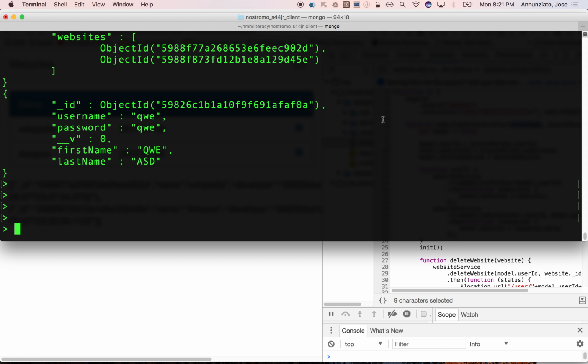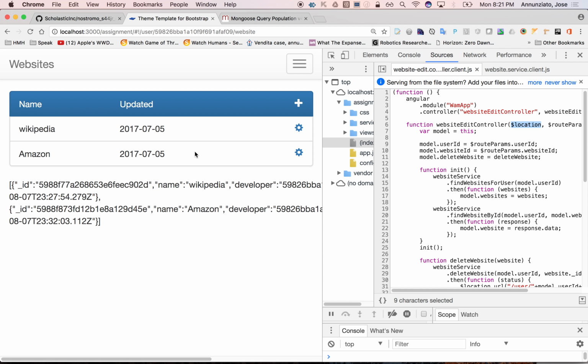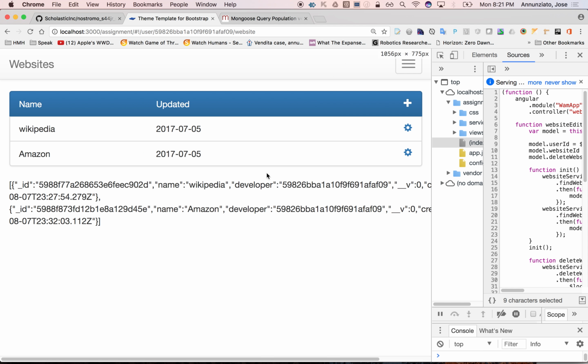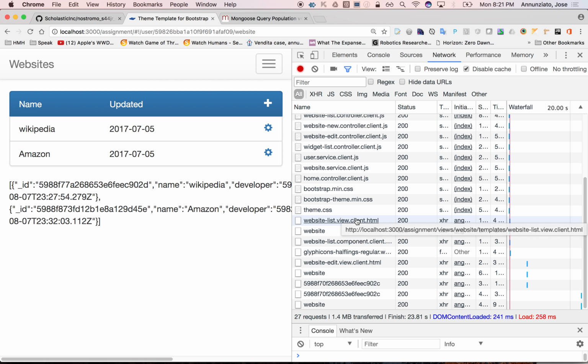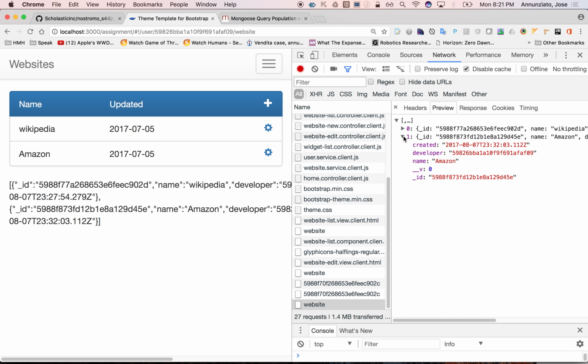Okay. If for instance we're looking at this and we want to perhaps list the person who created these websites, the user perhaps listed here. Notice that we don't have the websites. The website that come back from the server, right? The array of websites. Notice that the developer, we have the ID. We don't have the username, right? But what if we want to display here the username? We don't have that. We would have to go and fetch the user again, right? And again, that would be very expensive. So let's see if we can use populate to do that instead.